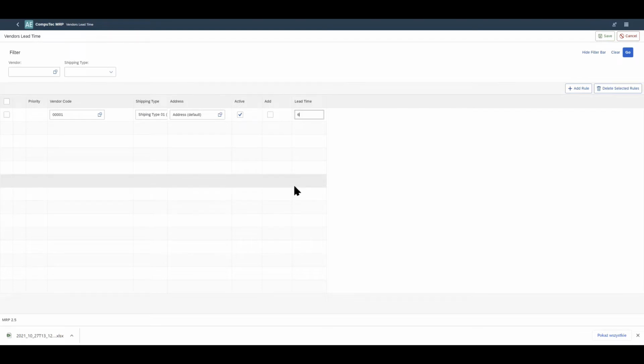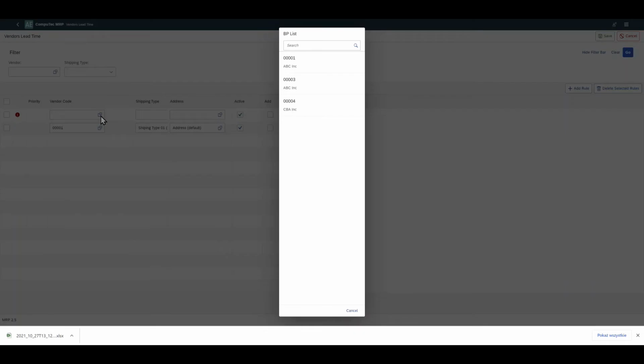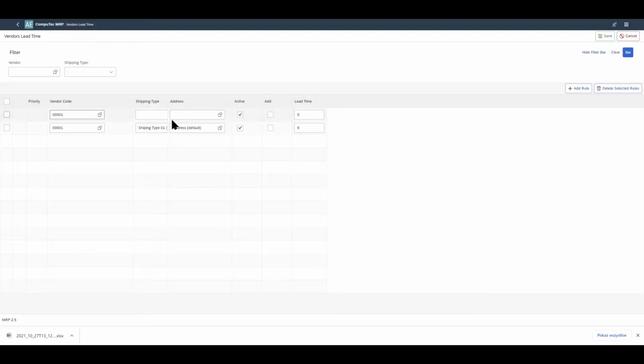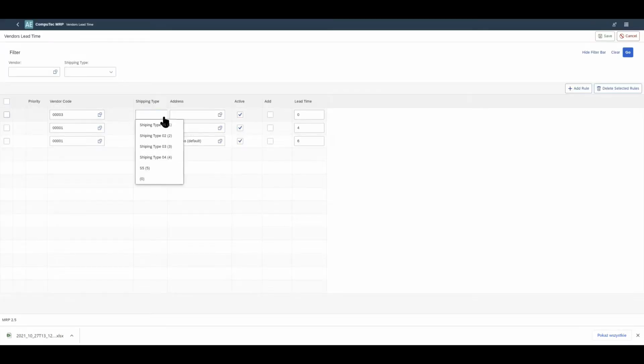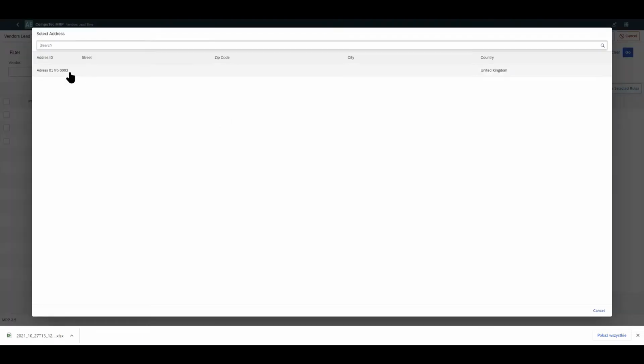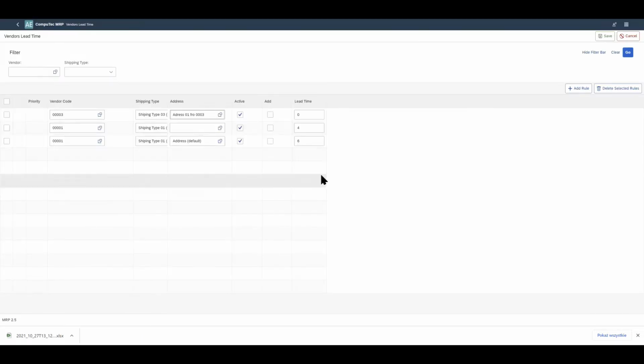And then I can set up another rule for maybe the same shipping type but different address. Maybe it's only 4 days. And then I can continue on like this and create as many rules as I want. And then later, when we use the Mrp Wizard, we'll be able to choose which of these rules we want to base our calculations on. And actually, you can also create custom rules from the Mrp Wizard as well. Well, that's more or less how you set things up to take these new factors into consideration in MRP calculations.